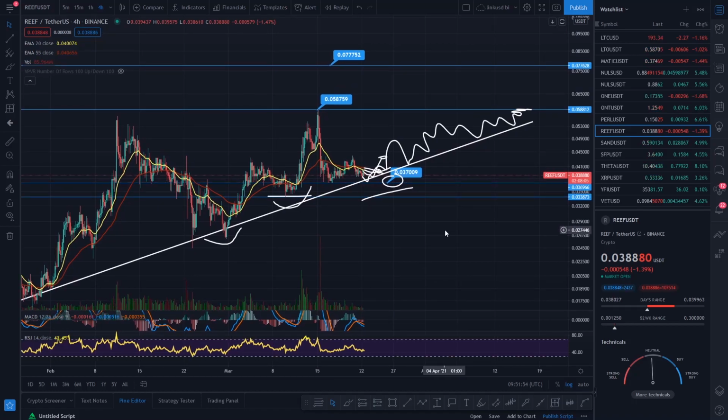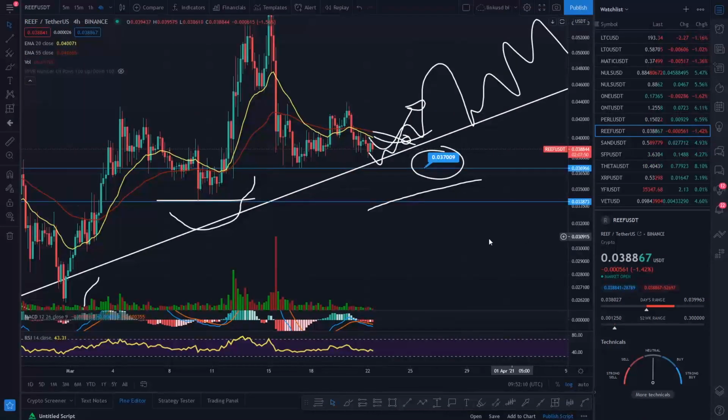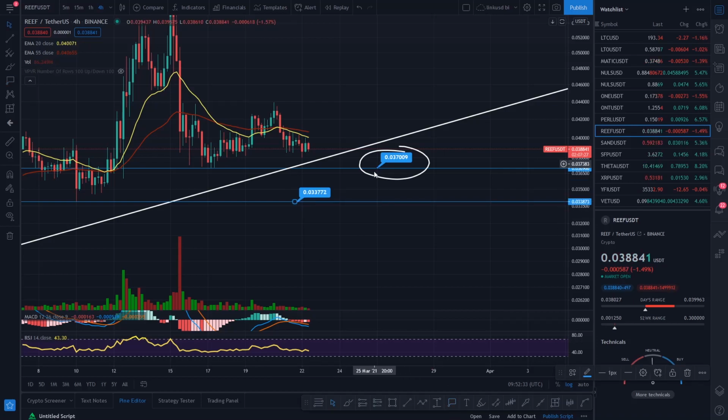I know you see the price going down, currently 1.41% down for the day. But I have brought to your attention these low levels, these support lines here, and just draw them in your own charts and you'll see. So potentially you may see us come down further today for Reef, and you may be targeting a bit of a retest of this bottom here. Like I said to you, you don't want to be looking at anything lower, breaking down and closing on the daily below this level of support there, which is 0.332.